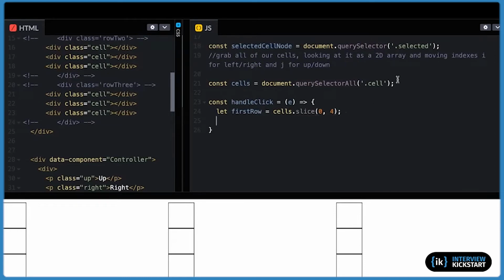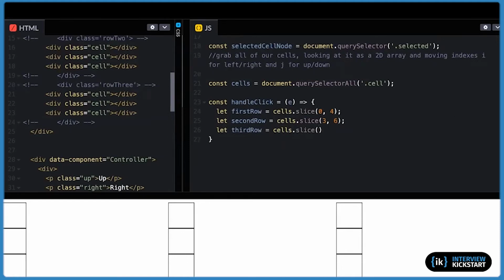Slice gives us a copy, so we're not ruining this either. Second row, cells.slice from 3 to 6, again non-inclusive, and then let thirdRow equal cells.slice.